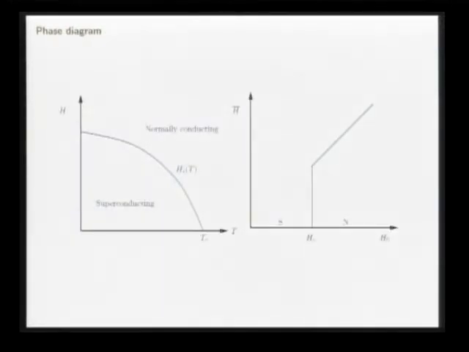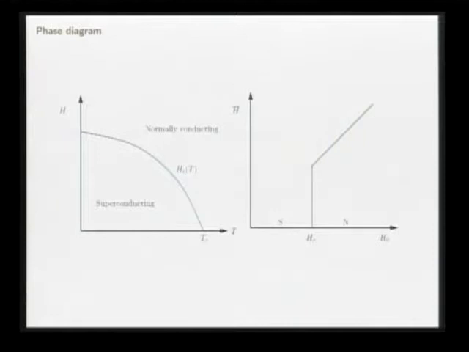So this is the sort of phase diagram that you have. Here I've got temperature. Here I've got applied magnetic field. At 0 magnetic field, along this axis, if you're below the critical temperature, you're superconducting. And if you're above the critical temperature, you're non-superconducting or normally conducting. And then at any given temperature, there's a critical magnetic field HC, which is a function of temperature. If you apply a magnetic field above HC, you become normal again. If you're below HC, you're superconducting. So you get this region in field and temperature space where the superconducting state is favorable.